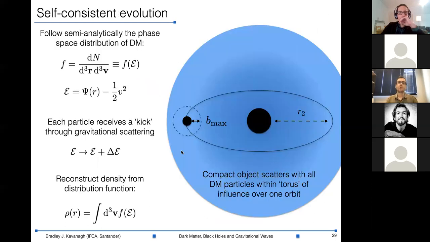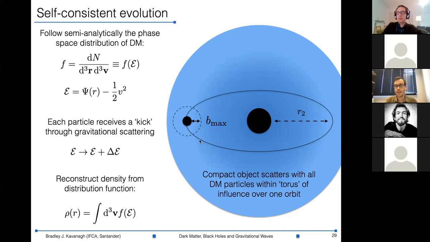And so what we did in the end was to say, let's try and treat this semi-analytically. Let's say we have a gravitating sphere of particles, which is supported by the gravitational potential psi of the central black hole. The distribution of these particles, F, the distribution function, is just determined by the energy of the particles. Here I'm writing this as a relative energy, so it has some flipped signs, but essentially this epsilon just captures the energy of the particles in the halo.